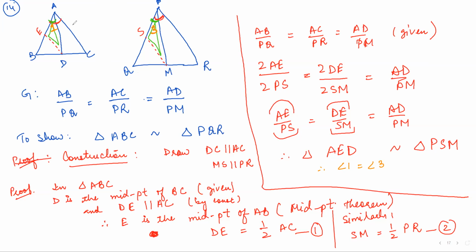Now the same thing I can do, like I can do a construction on this side, right? And then I can show that angle 2 is equal to angle 4. So there is no need of repeating the whole procedure. We will again write that similarly. You just give name, this is 2 and this is 4 very carefully. So we can prove that angle 2 is also equal to angle 4. Similarly, we can do it. So 1 we have shown to be equal to 3, right? Okay, so I'm erasing a little bit. Have you written? This much you have written? Okay, right.